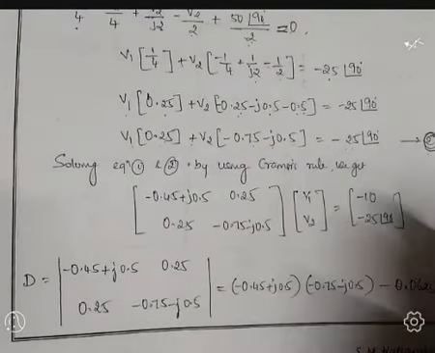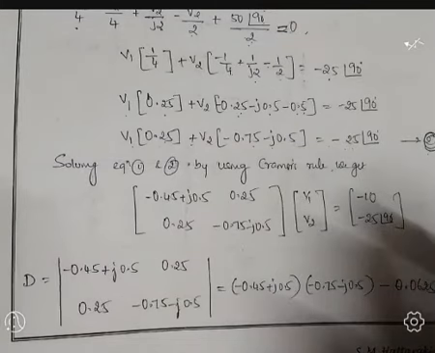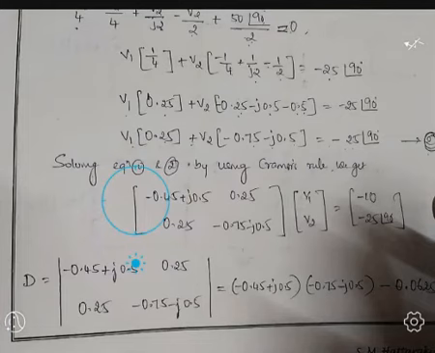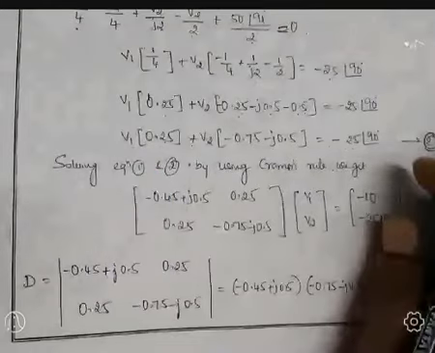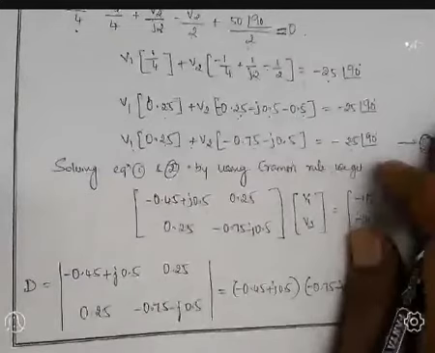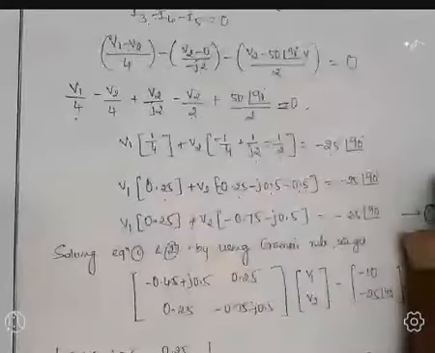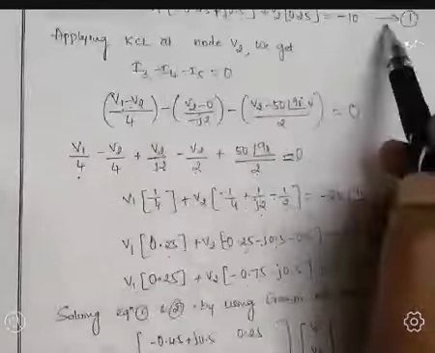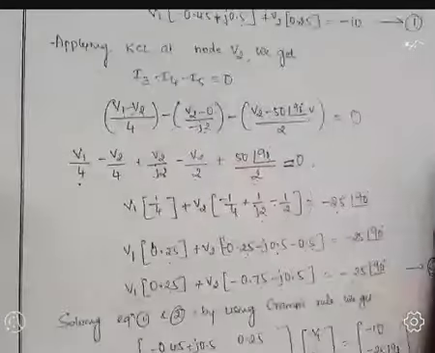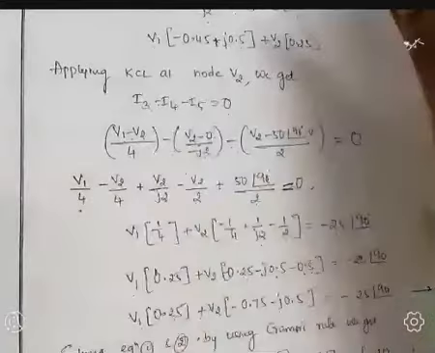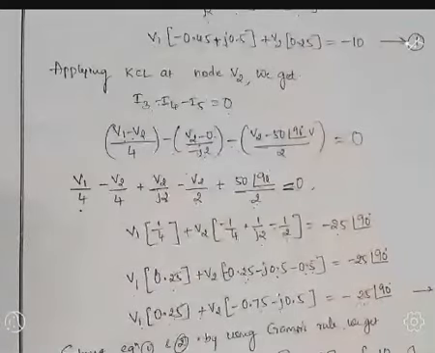So we got two equations with the two unknowns, V1 and V2. Let us make use of Cramer's rule. First, I will find the determinant of this matrix. I'm going to represent these two equations in terms of matrix format. In the matrix format, first the coefficients of the first equation. I'm going to write in the matrix form these two equations.